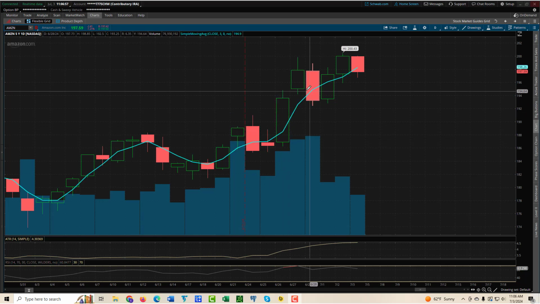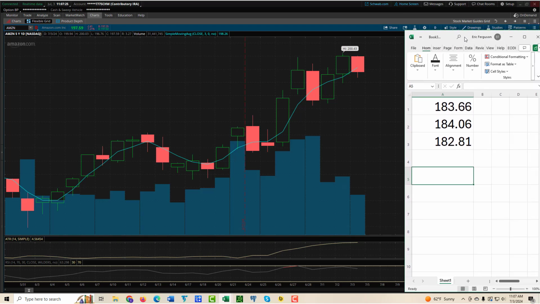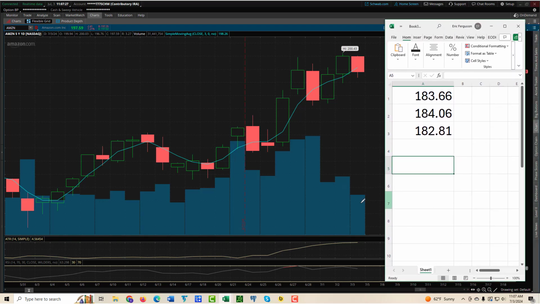Now when I talk about taking the average of the last 3 days, there are different price points during each day. You can configure which price point exactly you're taking the average of. But by default, with this particular trading platform and with many others, it looks at the closing price to take that average. So I'm going to do an example here and show you exactly how it's calculated to make sure it's clear. I'm going to look at this day right here.